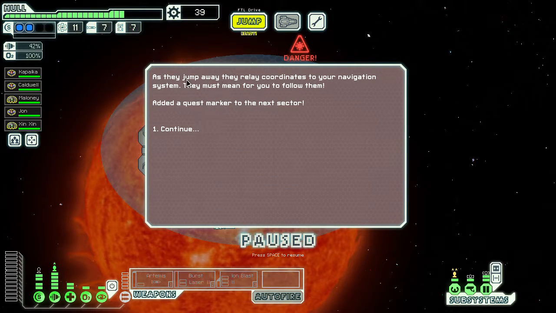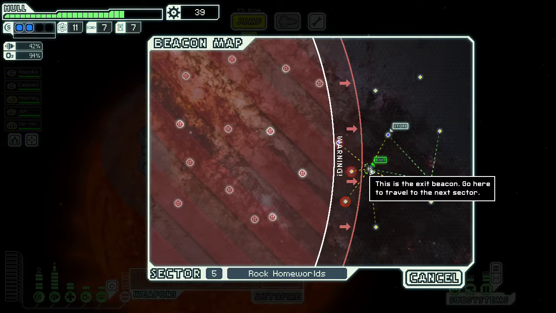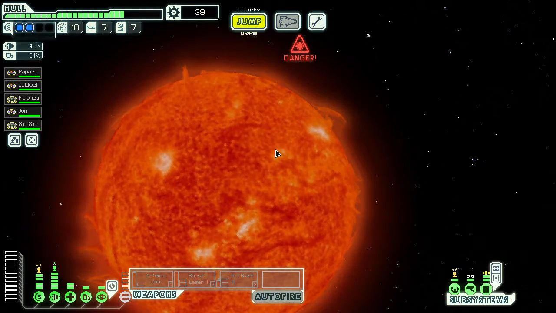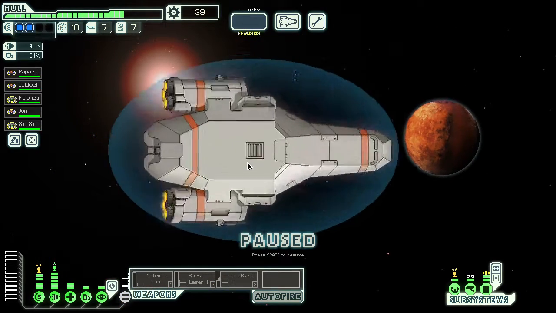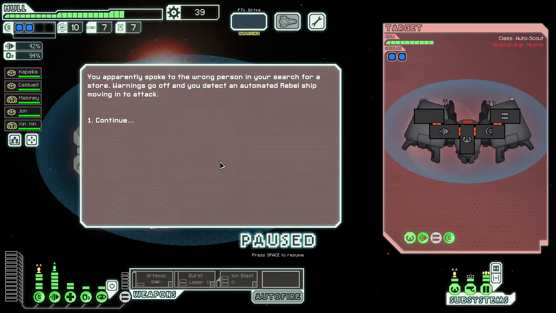As they jump away, they relay coordinates to your navigation system. They must mean for you to follow them. We've come across a large trade station. No, we had this event earlier. Let's see if anyone will sell to us.